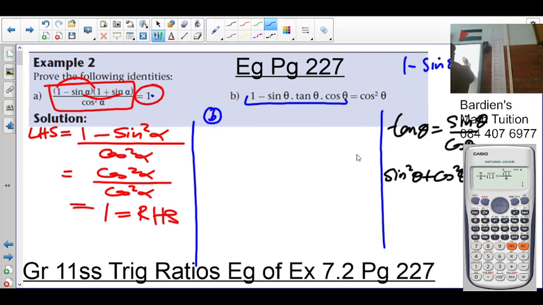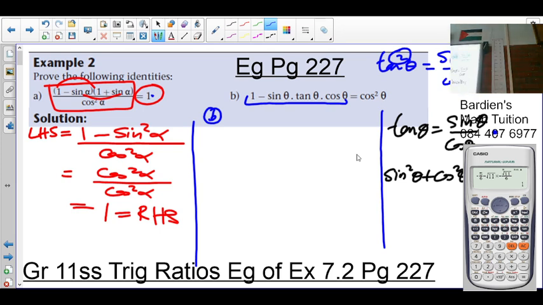Alright, so people, is 1 minus sine theta equal to cos theta? No, it must be squared. That's number 1. Forgot to mention. Otherwise, what if you have tan squared alpha? What would that be? Tan squared theta. What is tan? Tan is sine over cos. So tan squared theta is equal to sine squared theta over cos squared theta. What would tan cubed theta be? Sine cubed theta over cos cubed theta. You guys understand? However, for the squared identity, it must be a square.